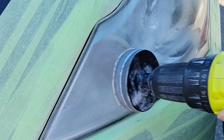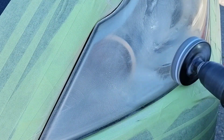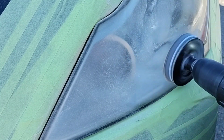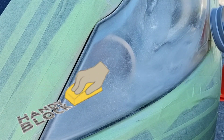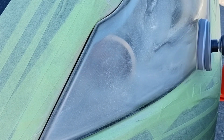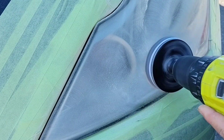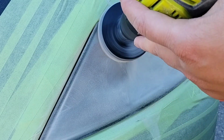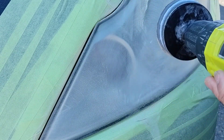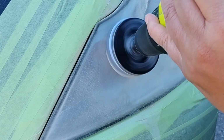Believe it or not, this headlight benefits a lot from extra intricate work like hand sanding. Hand sanding is going to be a real good part of this light. You just have to gauge it and see. I'm also using a 320 to start off with, not so much because this light is bad. It's never been restored, and keep in mind this is a 2011. It's pretty old, but it's still not that bad.